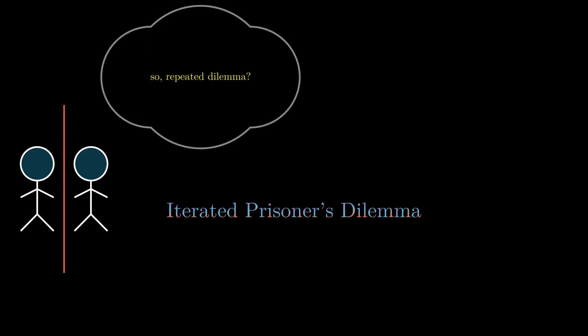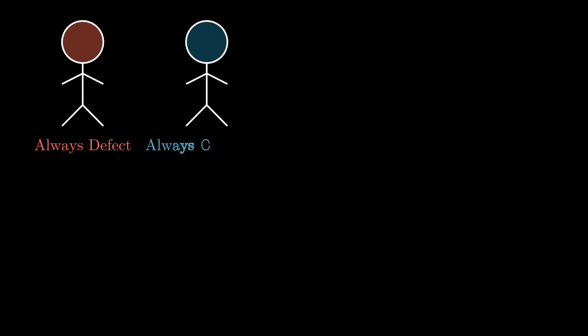Let's talk about four strategies before we start all the fun. There are four prisoners with their own strategies. Always defect strategy represents a prisoner who always defects no matter what. Always cooperate strategy represents a prisoner who always cooperates no matter what. Tit for tat strategy represents a kind of prisoner who initially cooperates and then goes on copying the last move of the opponent. If the other prisoner always cooperates, he always cooperates as well. If the other prisoner starts to defect, he starts to defect from next move as well.